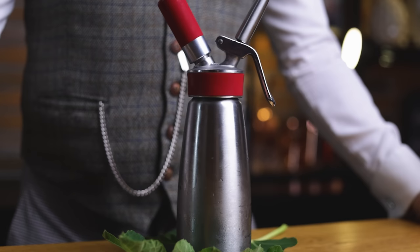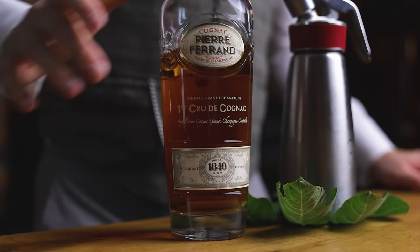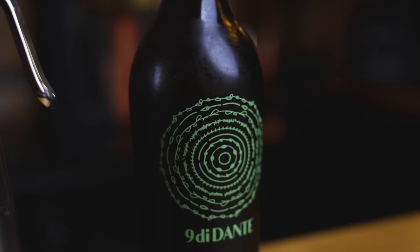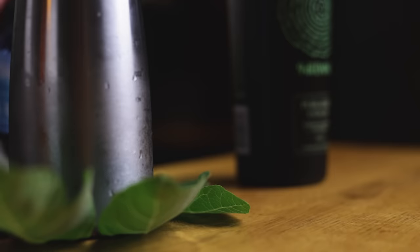I tried many different versions of the fig highball — first with pisco, then scotch serving as the base spirits. They were great, but our fig soda was overpowered, which wasn't my goal. Even cognac, which is a great pairing with fig, wasn't working as well as I hoped. So I tried the combination of Irish whiskey and dry vermouth. The vermouth elevated the soda's notes, adding some herbal qualities, while the Irish whiskey enhanced it with fruity and mature flavors. The saline solution is here just to make sure everyone gets along nicely.